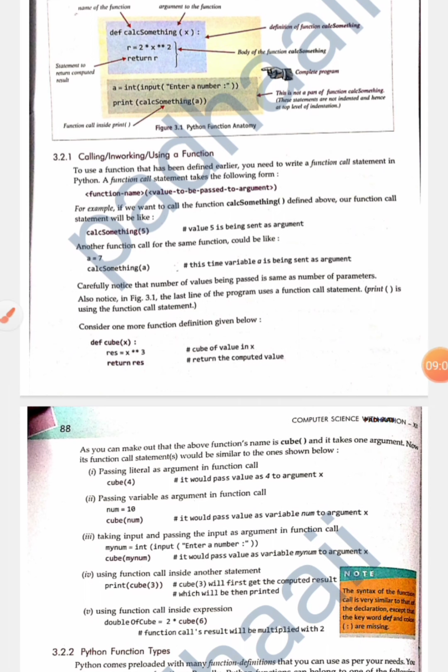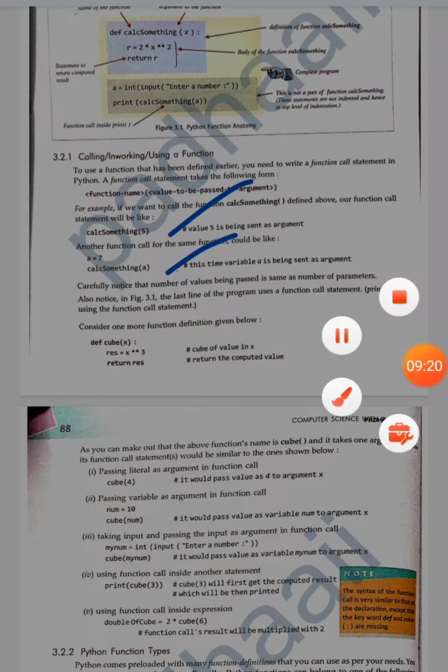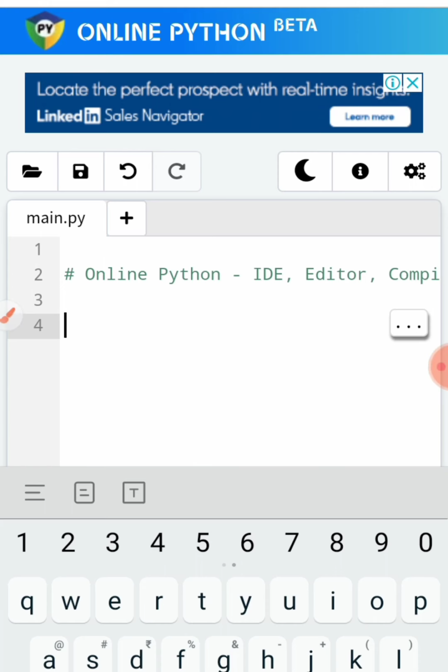This is also done where I was doing this calculating cal something. I was just doing cal something and I was passing in the variable here. All right, so similarly there is a cube. I will be writing this functionality of the cube as well. So now I'm going to define the function of cube.